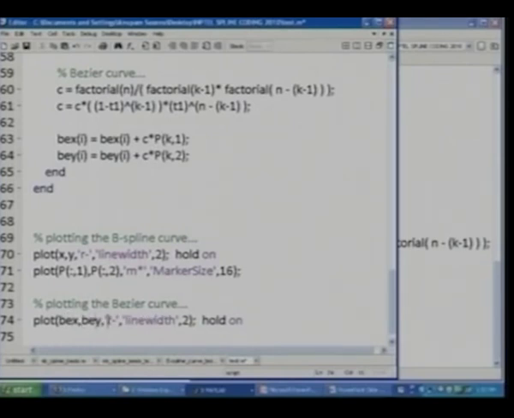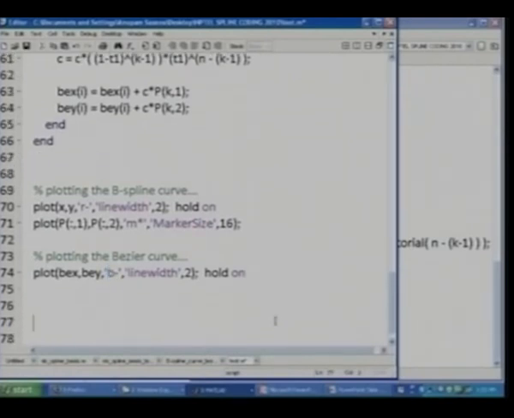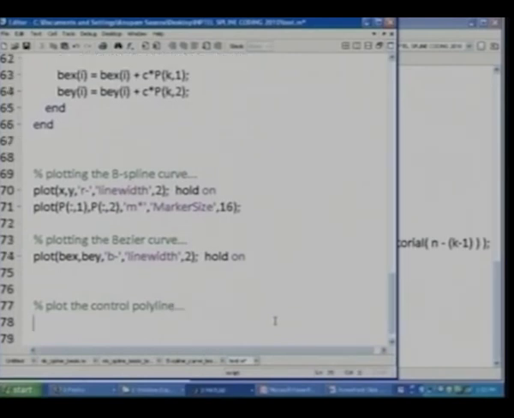Let me use a different color to plot the Bezier curve. The color I'm using is blue. Let me also go ahead and plot the control polyline, just to help us retain the perspective.